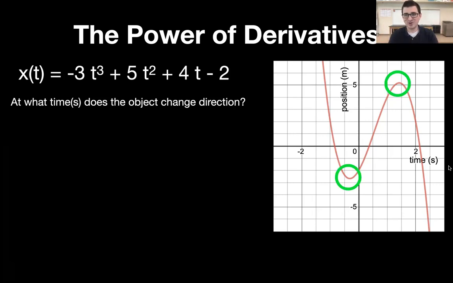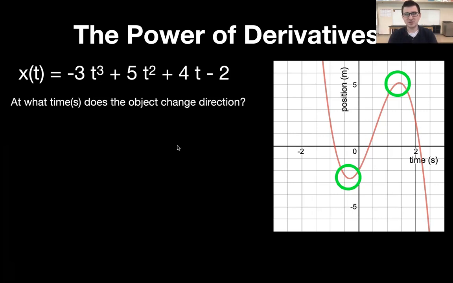But as far as AP is concerned, kind of here and kind of there are not acceptable answers. We want to be very specific with our answers. So you might be able to use your calculator to try to triangulate the exact coordinates of this and the exact coordinates of that. Or you could use our new powerful derivative rule. If we think about what changing direction means in terms of the velocity, that means the velocity is moving from either negative to positive or positive to negative.